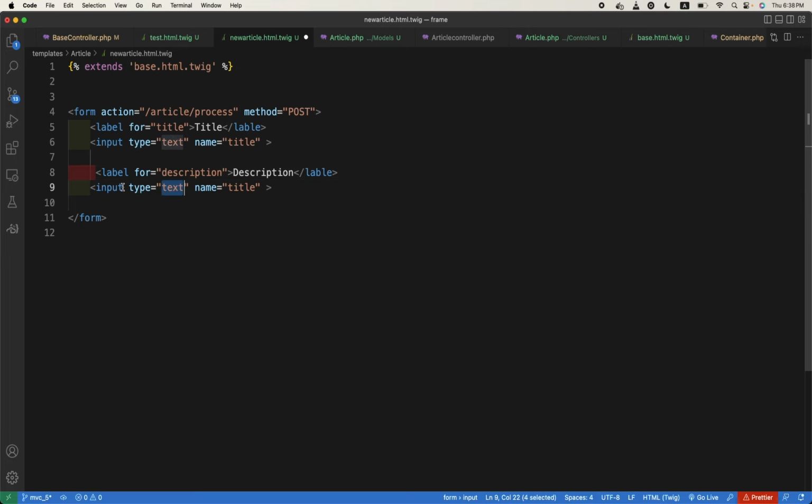Text area name is equal to description, and label for description, this label. Is this okay? The third one should be a button. Submit article.